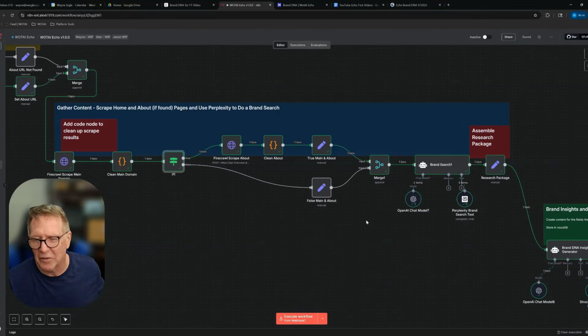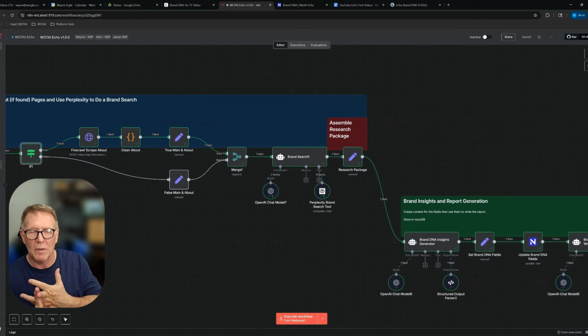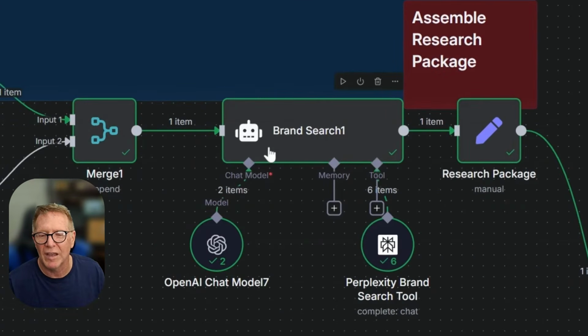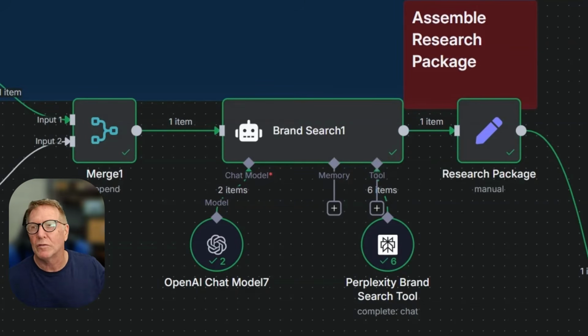But we take care of that, so keep in mind again, we have home page always, main domain, about page almost all the time, but we also do a brand search. So we have an AI agent here. It's got a Perplexity tool that does the search. And what I found actually is, even with my most sincere intentions of finding all the pages that had all this information for a brand DNA report for a brand, doing a brand search almost gives you the exact same results.